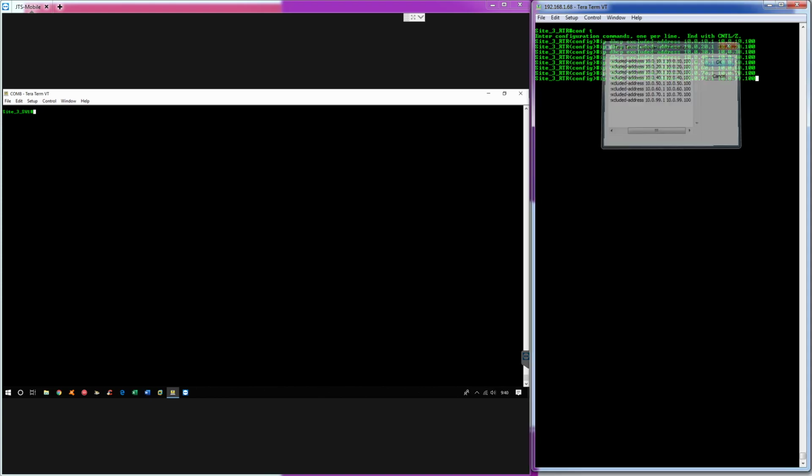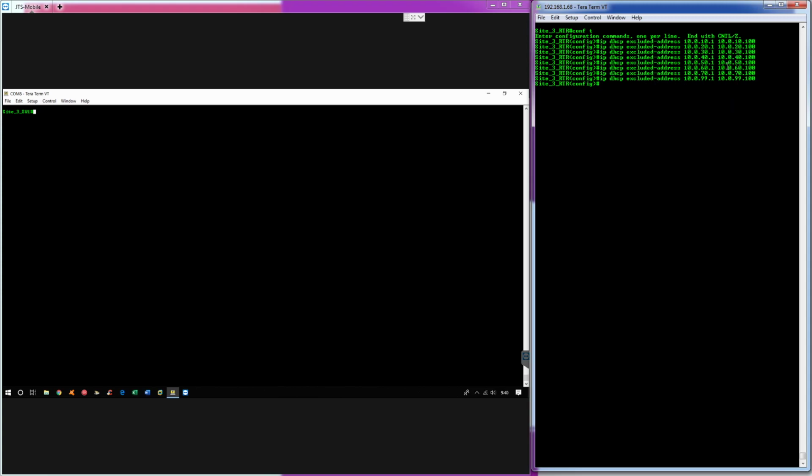So we're going to hit OK, and that's going to paste all those in there. Whenever you plug a computer or phone or whatever device into the switch, it's going to request a DHCP address, and this range of addresses is excluded from being requested. So anything between 1 and 100 will not be leased out.